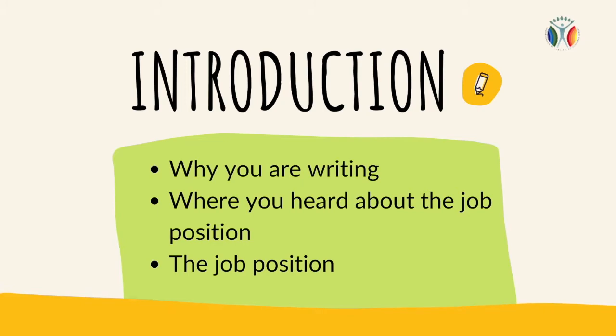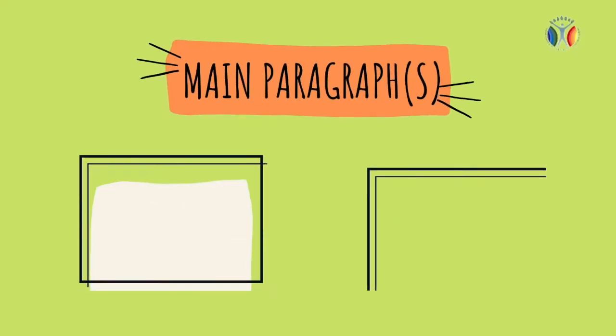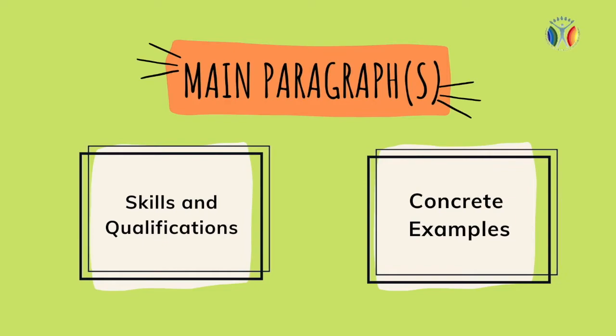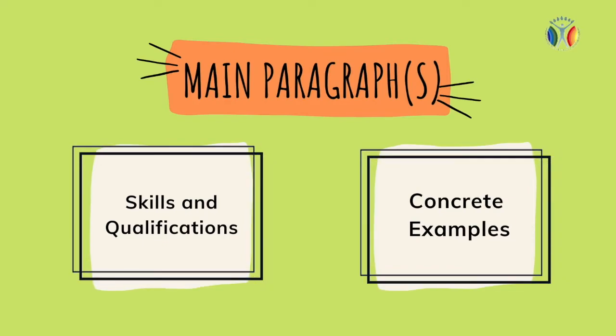The first paragraph you write is going to have to be some sort of introduction. This is where you want to include why you're writing this letter, so maybe your interest in the job position, where you heard about this job position, whether maybe it was through a Google search or maybe you heard it through someone who already works there, and also just specifying what the job position is that you're applying for. The main paragraph or paragraphs is going to be one of the most important parts of your cover letter.